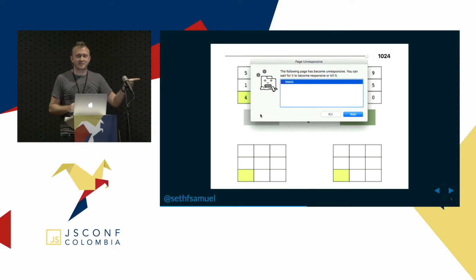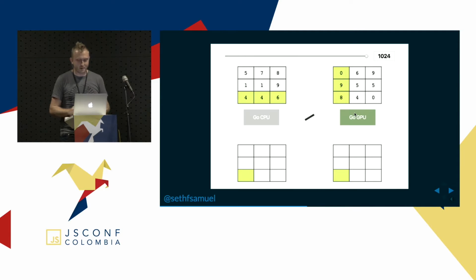So if you hit a really nasty site where it's just killing you with JavaScript, it's still running in the background while you take the time to decide whether to kill it or not. I'm going to, well, wait this time. I might get distracted and not hit it, but it's okay because it's still running.